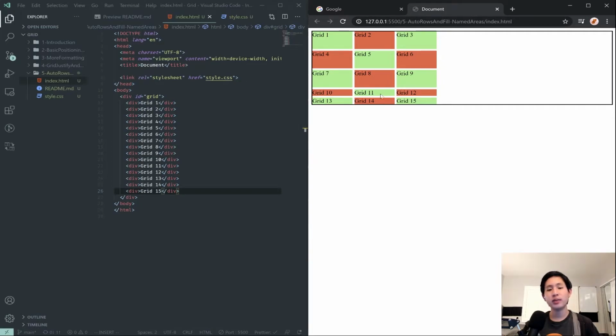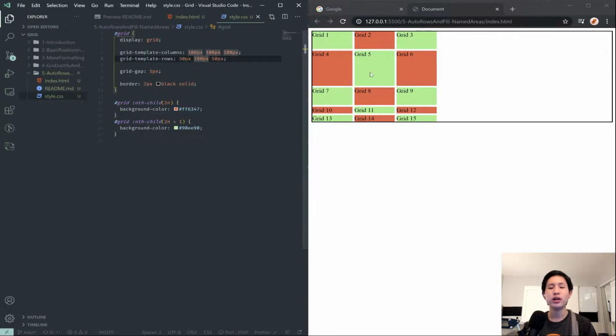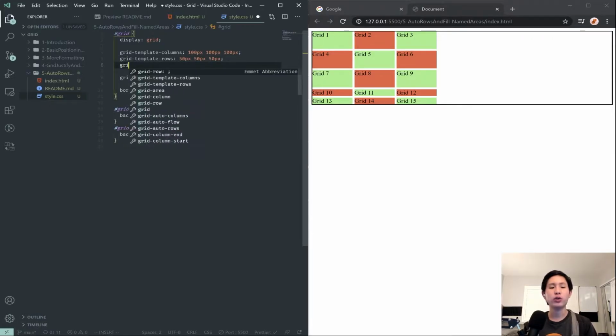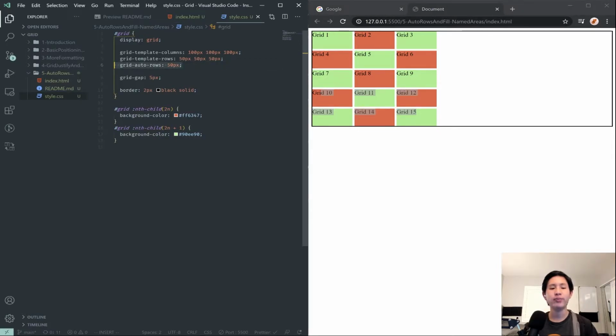Now, you might want this behavior, but if you actually want to determine the size of the rows themselves, or the height of the rows as you create them, notice, again, we've specified each of these rows as 50 pixels, but we could say one of them's 100, and that'll make this one twice as big. But we can actually use another CSS property called grid auto rows. And in doing that, if I specify a size like 50 pixels, it'll make all of the auto rows / implicit rows 50 pixels tall, basically. So that just allows us to control the new size of our grid items.